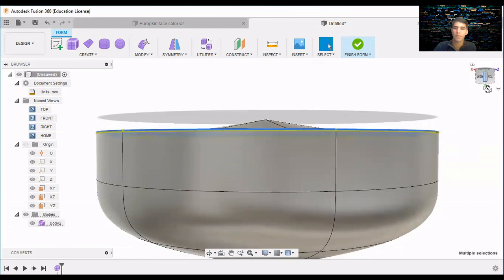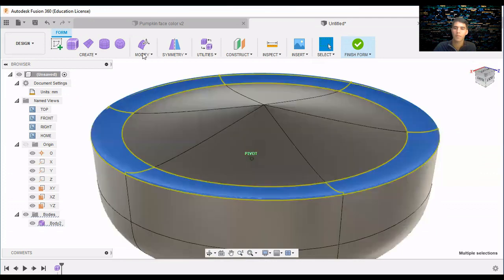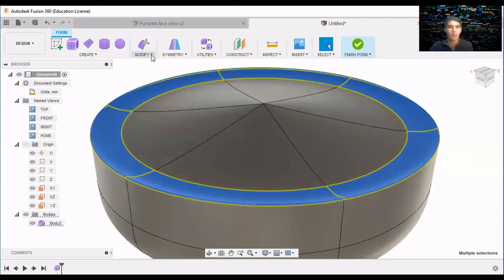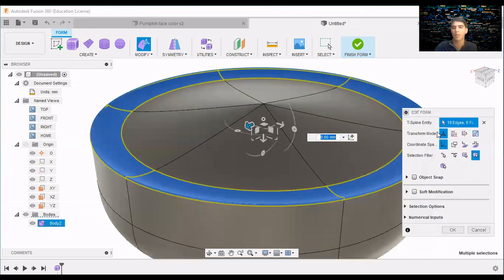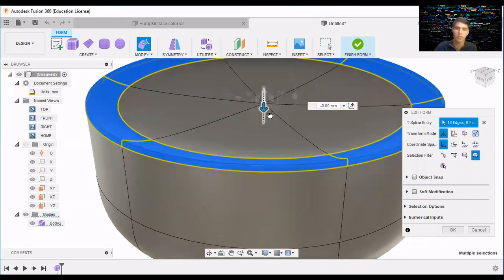How about that? Better. So we go to modify, edit form, and we're going to give it some height now. Let's give it some height vertically.